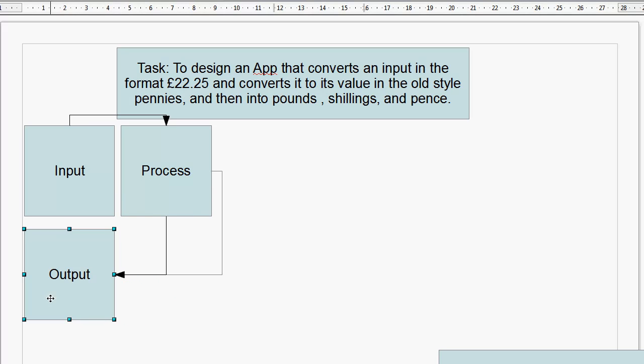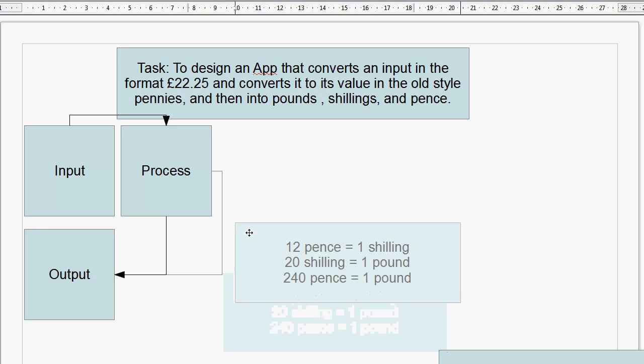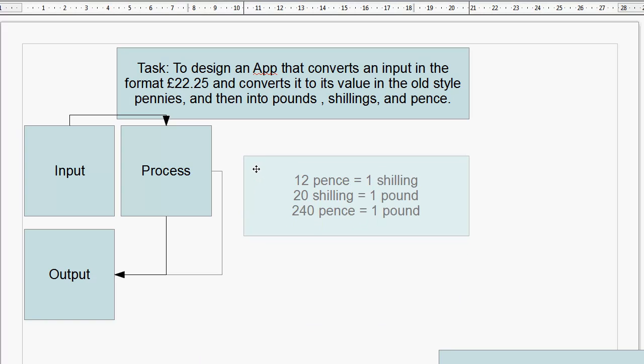So there's our input, our process and output as a block diagram. Now, as a reminder for those of you who may not have learnt this or have forgotten it, there are 12 old pennies in an old shilling, and there were 20 shillings to make a pound, giving 240 pence in a pound.